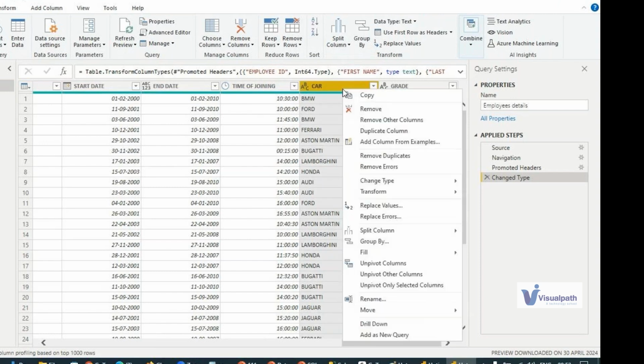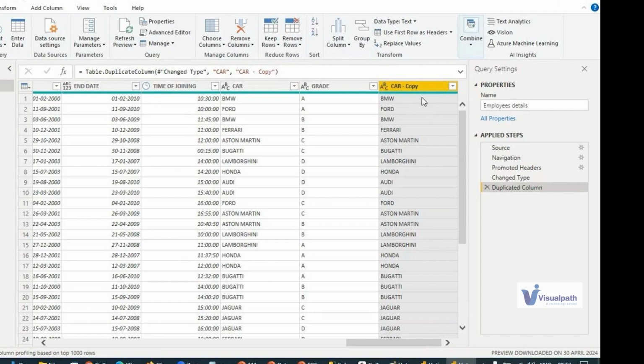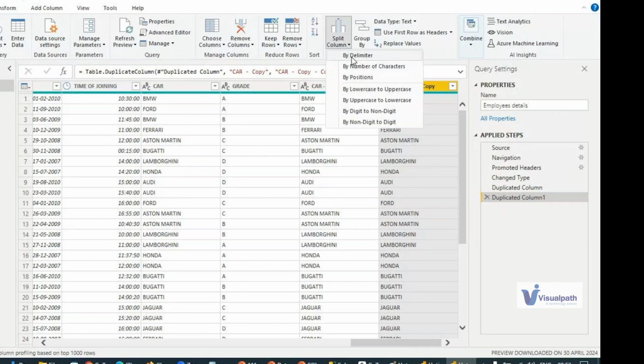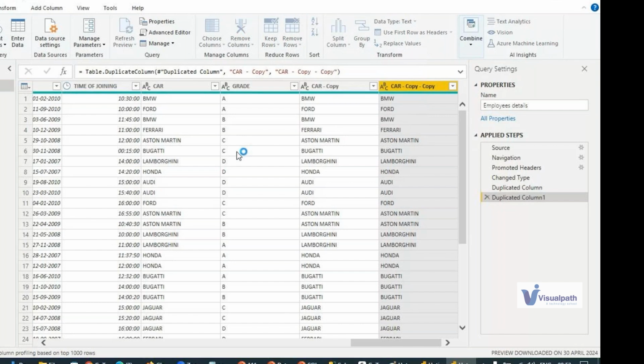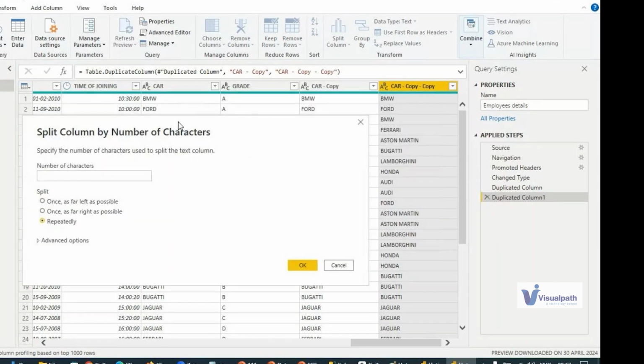I am taking a car column, a copy of this column. So if you want to separate the first two characters from this, what you have to do? Split column, number of characters, you can give 2. Click OK.